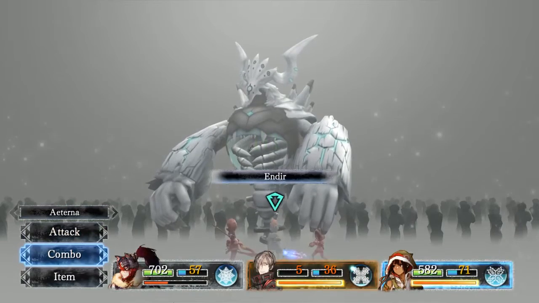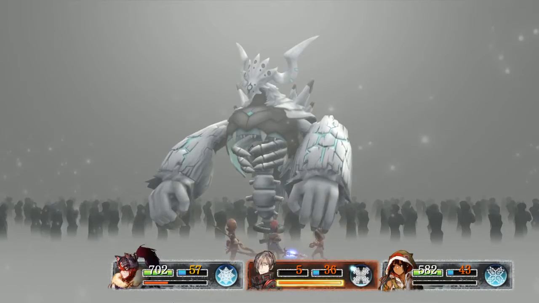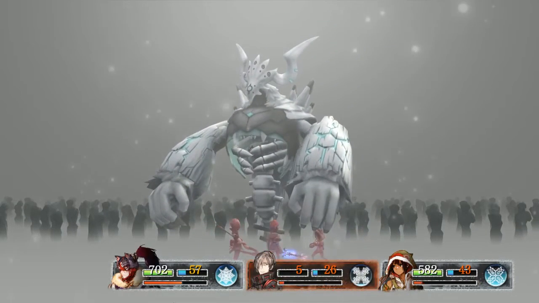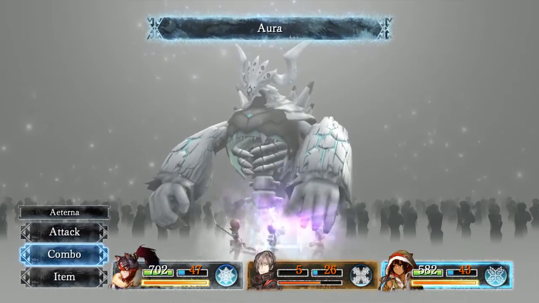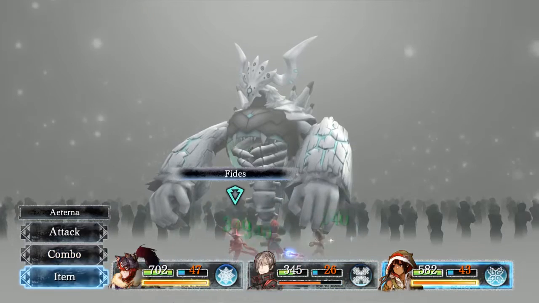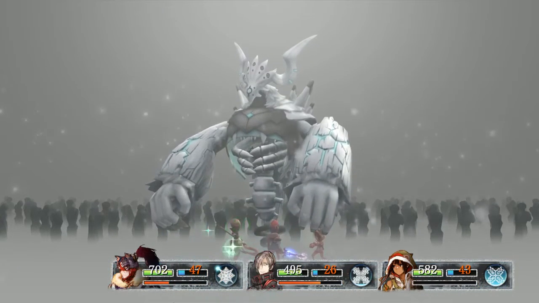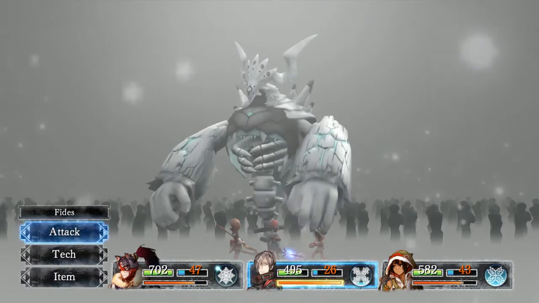Go for Ender, so we can cast the heal as fast as possible. There we go. Quickly Ender, get that meter up there. Yes. Aura. And finish off healing Fides. There we go. We're close. We're getting awfully close now.